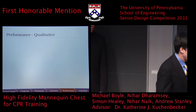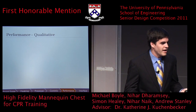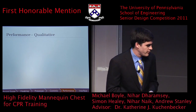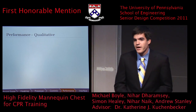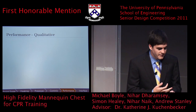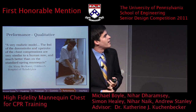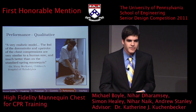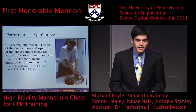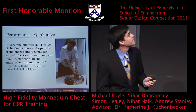But quantitative feedback is nice, but we also need to know how does it actually feel to someone who's using it. So to do this, we took our mannequin over to the Children's Hospital, and we had some doctors actually do some real chest compressions and give us feedback on how they thought it went. From what we can see here from this quote, we actually got some positive feedback, and since our last presentation, we've been back to the hospital, and more doctors have compressed on it and have given us more encouraging feedback. So in that case, we were happy with the performance.